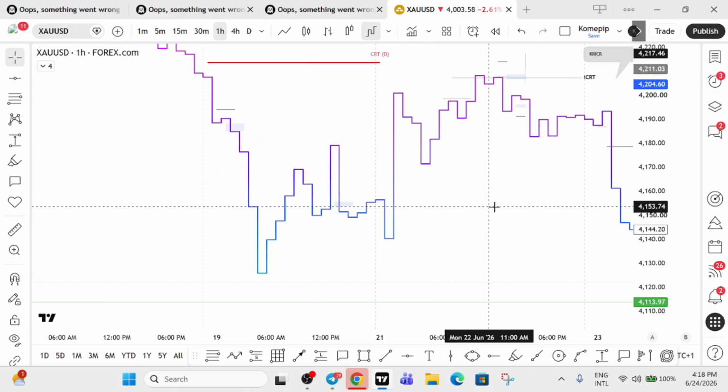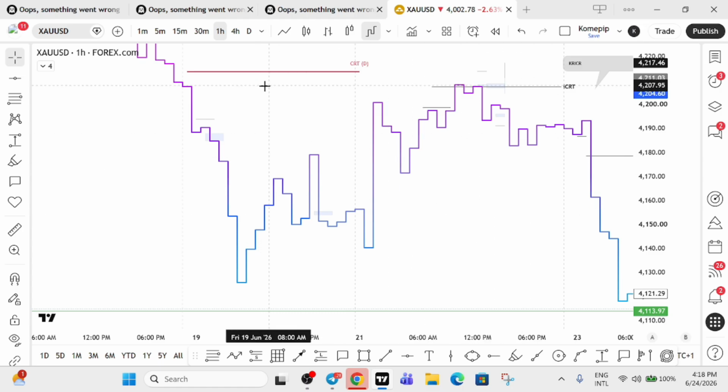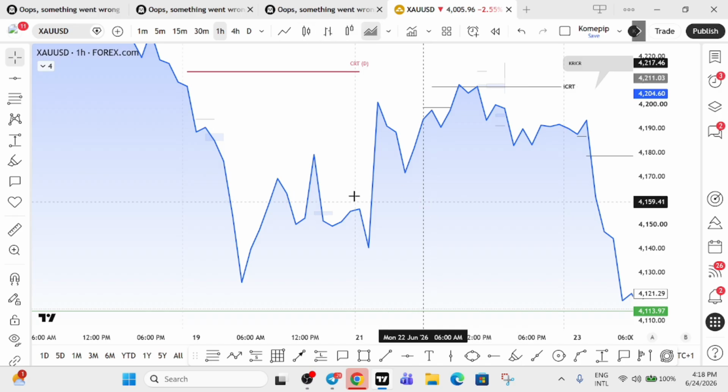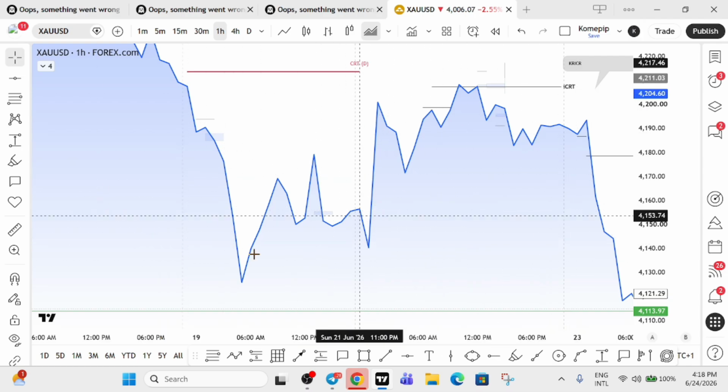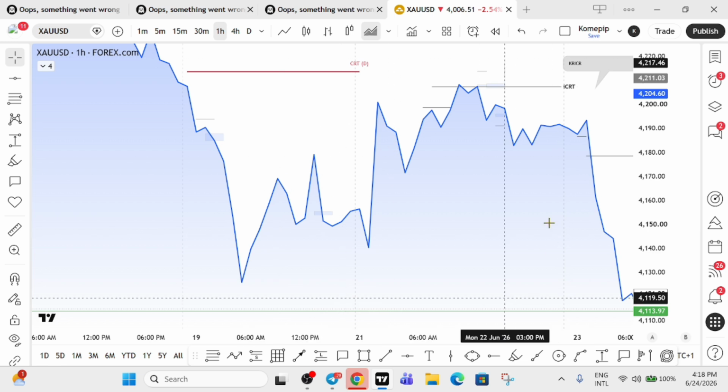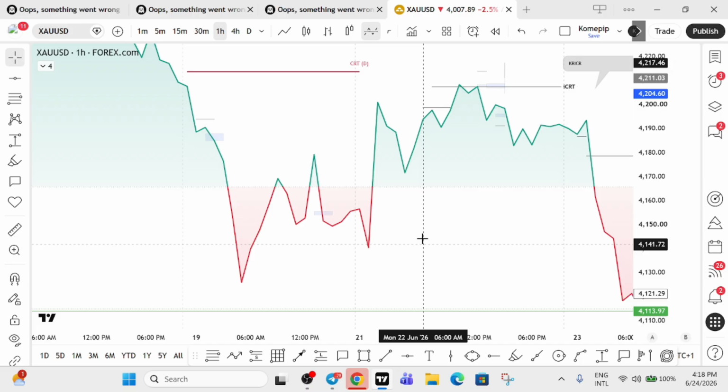I want you to understand that we do some of these things because we want to communicate them better. So for example, this is a form of candle. There are other ones. This is area. Some of you are familiar. If you ever traded binary options, you should be familiar with this particular chart. You know, there are different types.